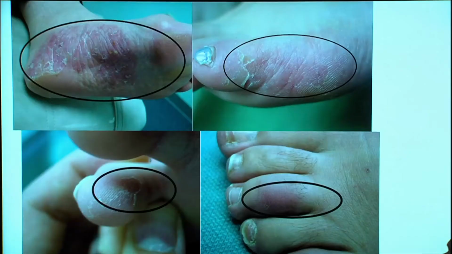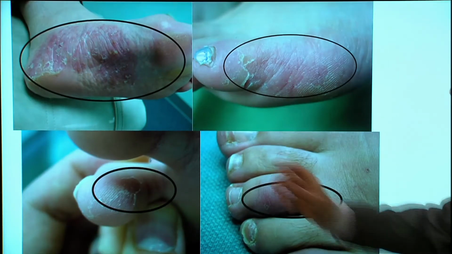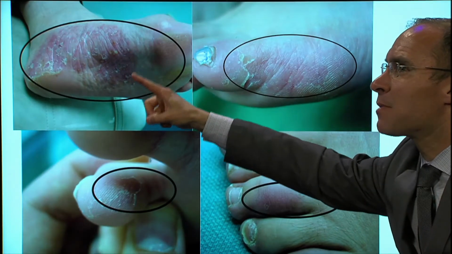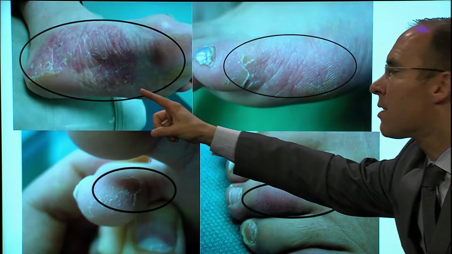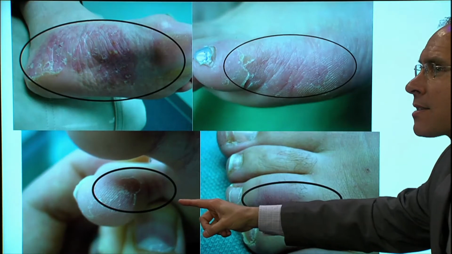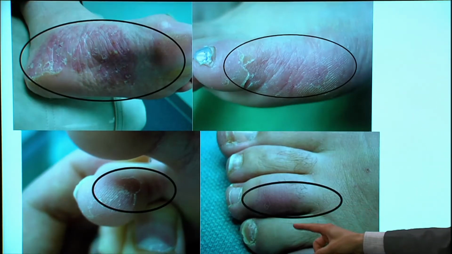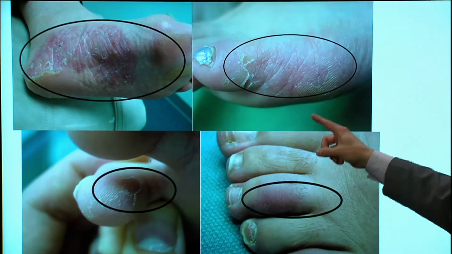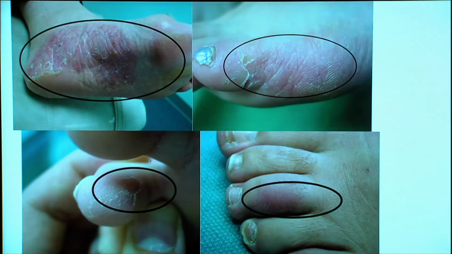So now let's show you some other pictures right here. These are 4 different pictures. You can see the bottom of the foot here on the upper left-hand corner. All this scaling on the bottom of the foot, this red discoloration right here, a little bit of scaling on the side of the toe, a little bit of scaling on the toe and some redness here, and this redness on the side of the foot. So all of these red things on the side of the foot, kind of scaling. Anyone have an idea what this could be?